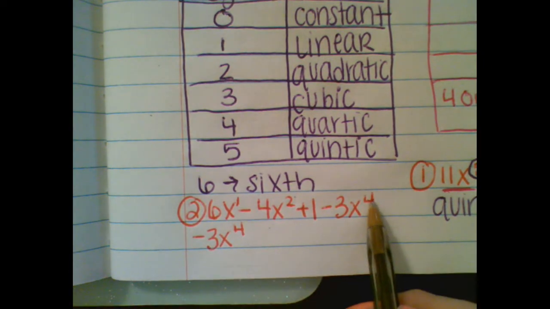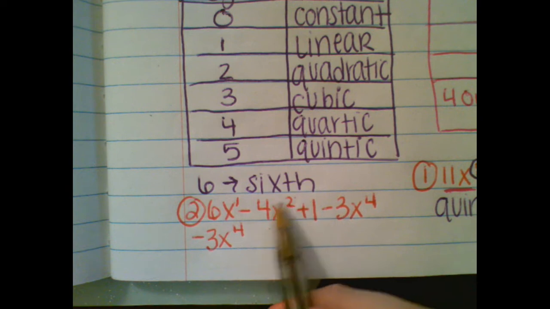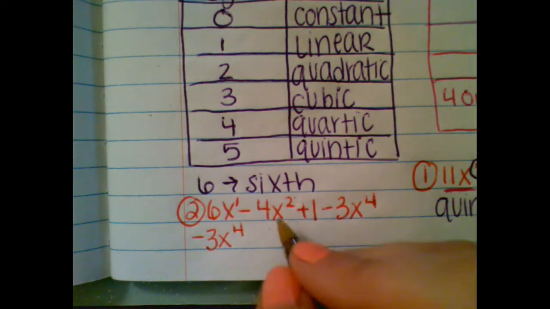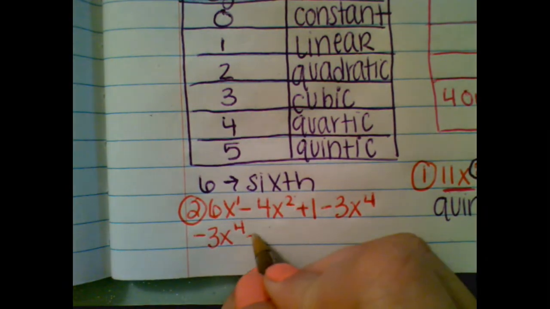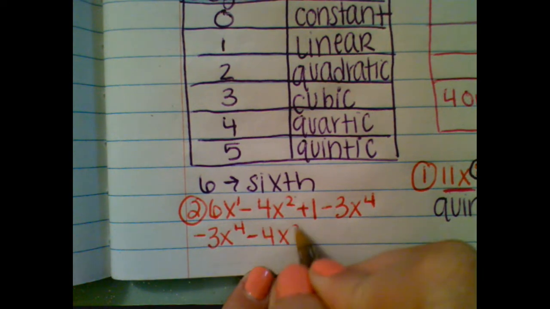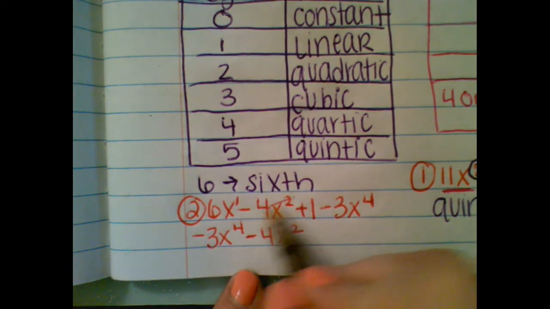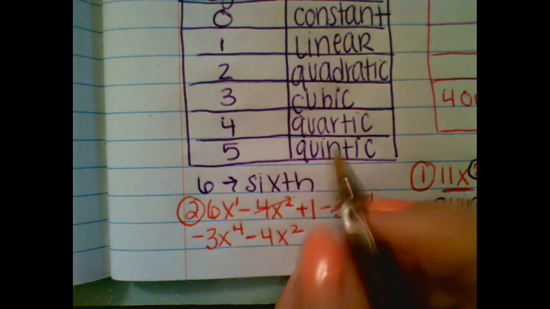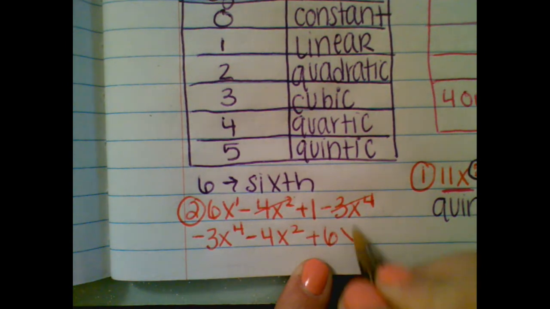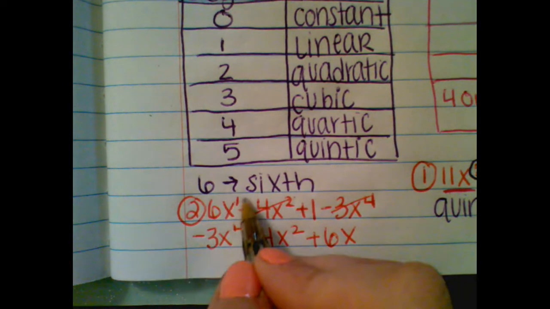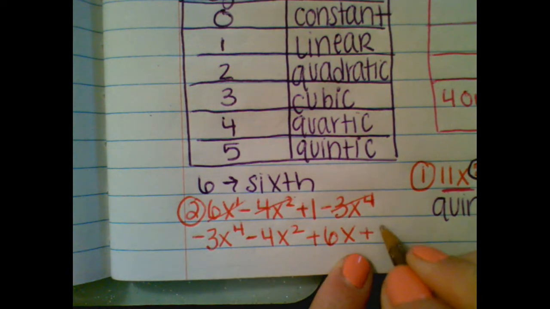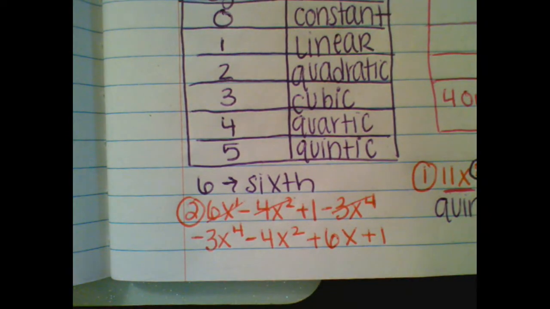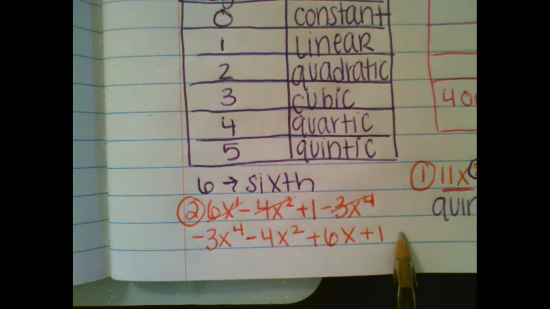After the 4th, the next largest one is out of these 3, so it's the 2. Now be careful, it's a negative, so I'd put minus 4x to the 2nd. So now I move that one and this one. Now I have 6x or 1. Well, this has the variable, so that goes next, and it's positive, so I put plus 6x. And now the last part is just the 1. The lone number goes at the end. It has no variables, no exponents. Now this is in standard form.